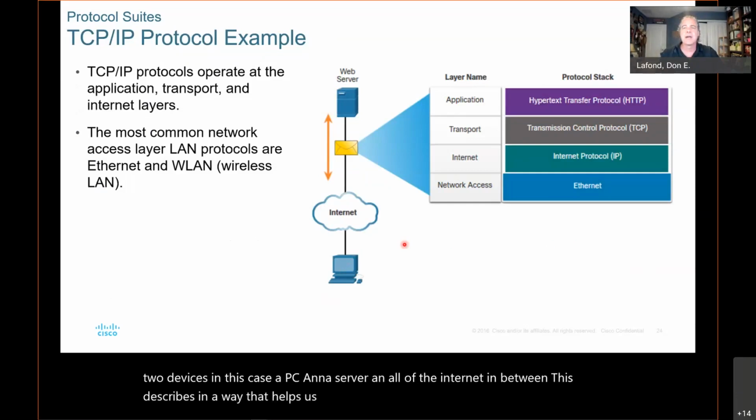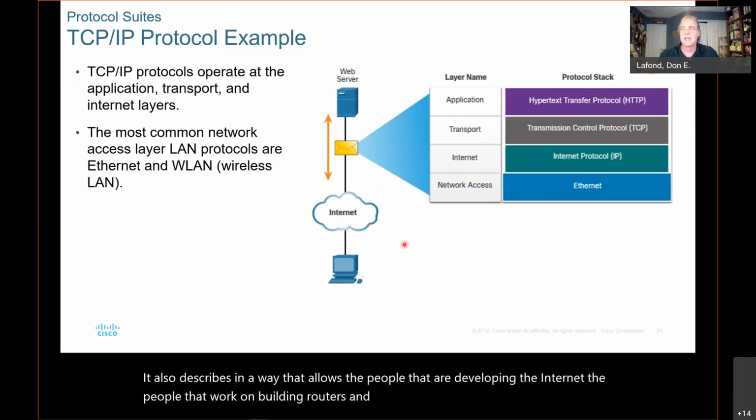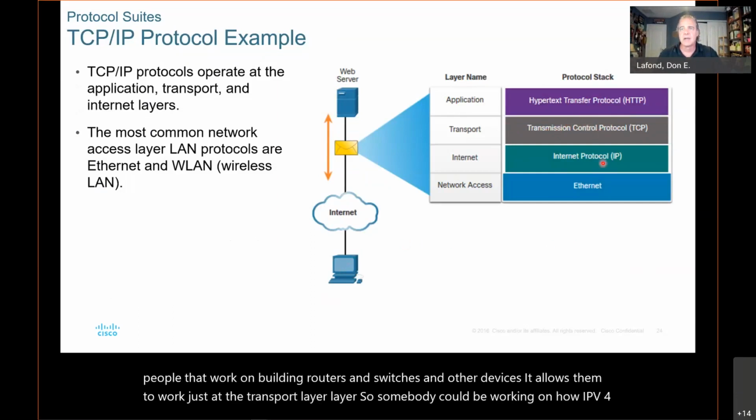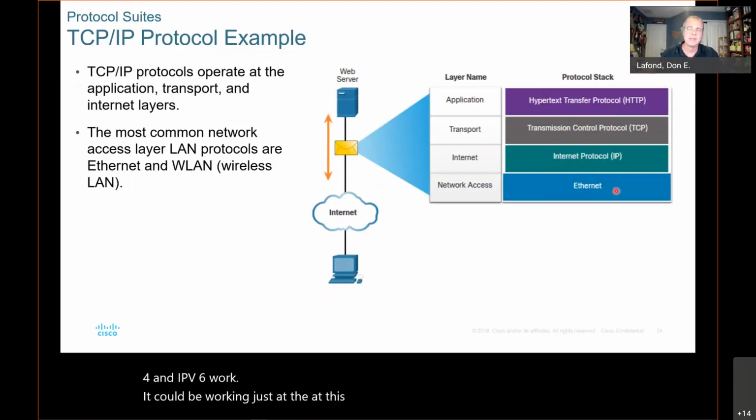It also describes it in a way that allows the people that are developing the internet, the people that work on building routers and switches and other devices, to work just at one layer. So somebody could be working on how IPv4 and IPv6 work. They could be working just at this layer, etc., talking about those individual layers.